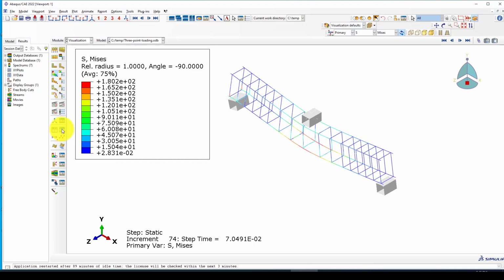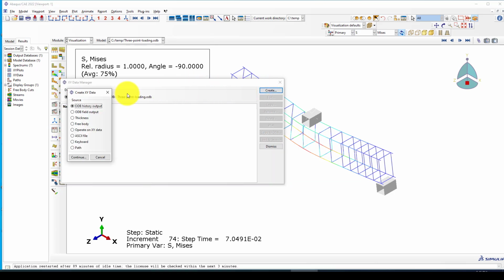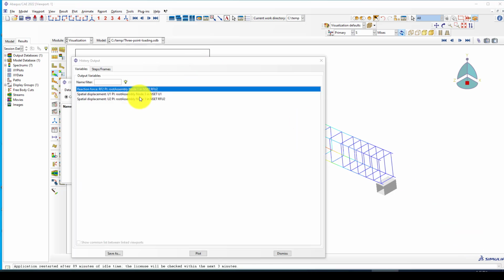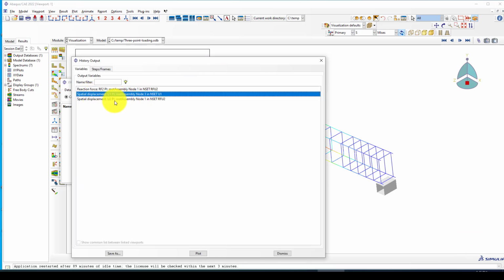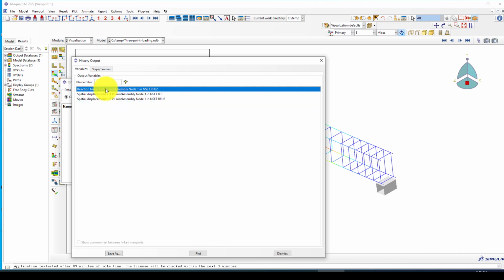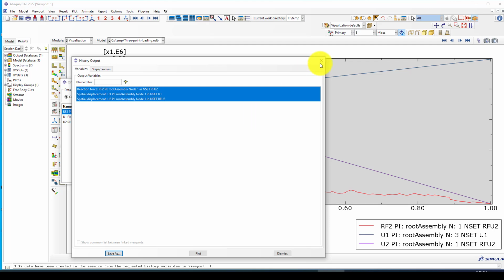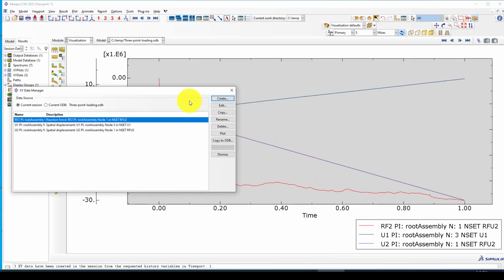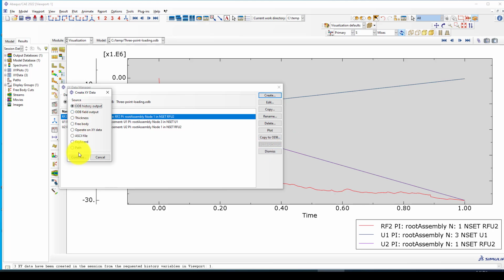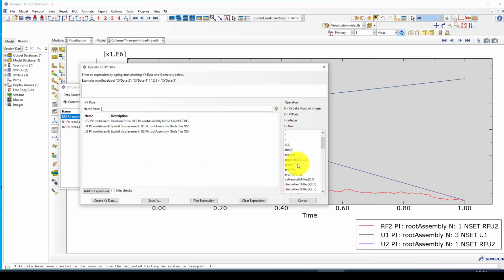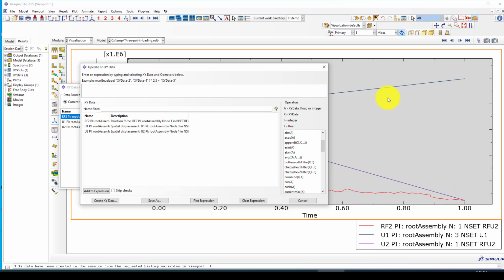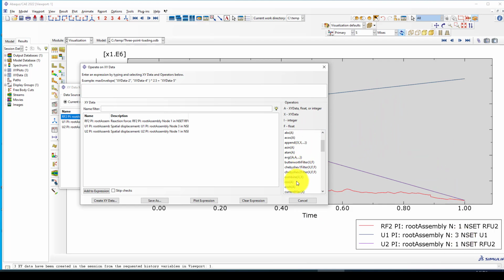Now we want to go to the output, time history output. We already created 3 outputs and we can see them here. Here is what we already gave: u1, u2 and reaction force. So first I want to save all of this as it is, and now we can create some curves. The first curve is the vertical displacement with vertical reaction force.